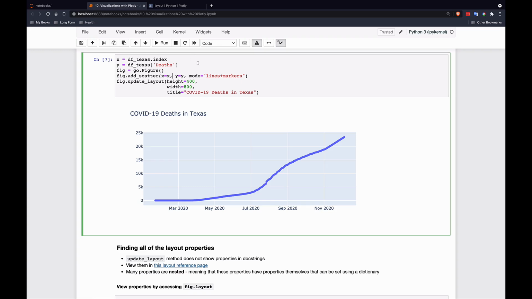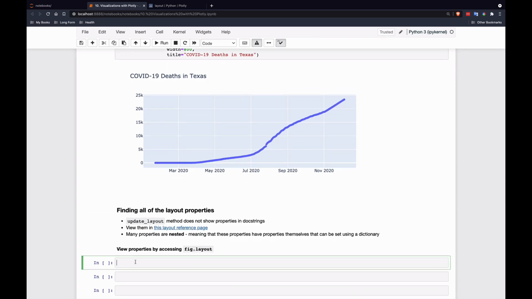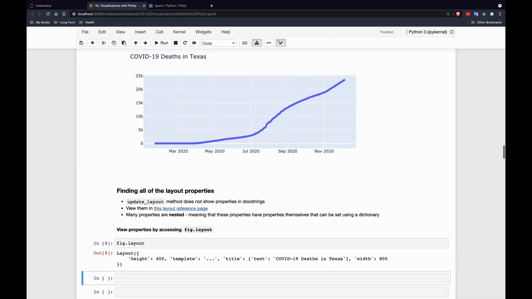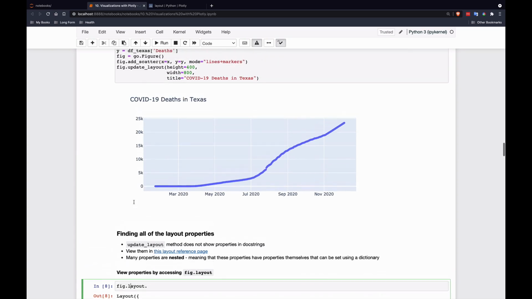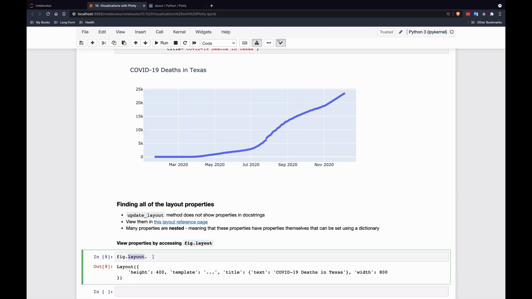So you can definitely get the properties over here and figure out what they are in the documentation. But let's say you want to stay in the notebook. So one way to do this is to actually look at the fig.layout property itself. So if you do fig.layout, it's only going to show you the ones that you've set, but the way to use this is if you put a dot over here and then you press tab. So this is not fig.update_layout. Let me make sure we have that correct. So this is a method. This is the actual property itself, which you can think of as like a dictionary. And if you press tab, you will see there are dozens of these properties.